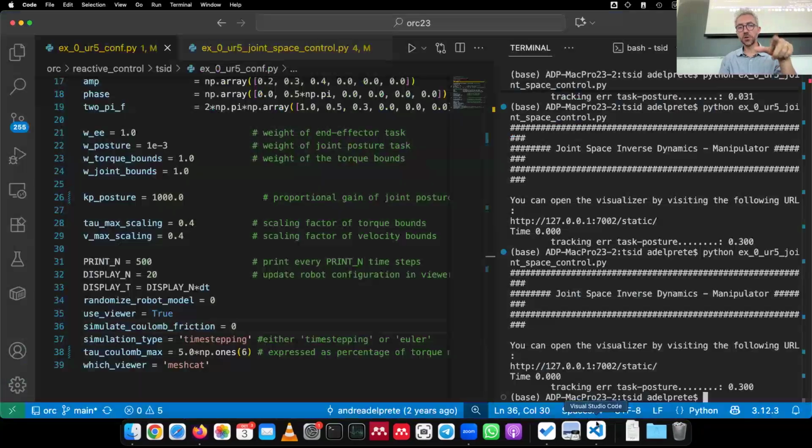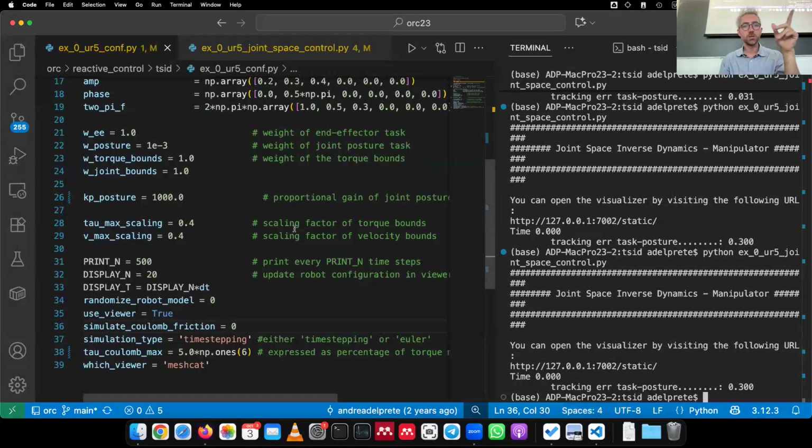You can see now that the motion in the viewer is not smooth anymore. That's because when I change the time step, I should also change this value here, which defines how often I update the viewer. Now I'm updating the viewer every 20 time steps. And when the time step was 2 milliseconds, that was fine.